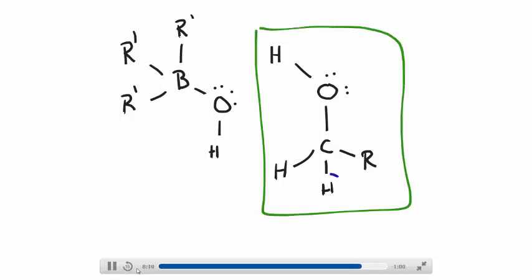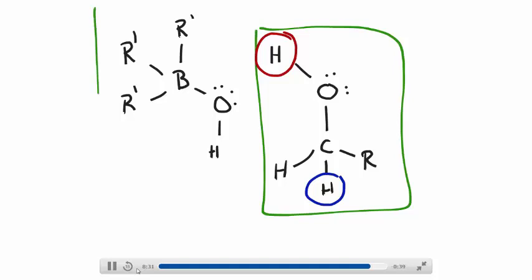Now, this hydrogen right here was the one that was initially bound to the boron. And they know that it came on as a hydride. And this hydrogen comes from the solvent, the one here in red. So they come from different places, and they know this. They've done labeling experiments. It's very clear which hydrogen comes from which place.